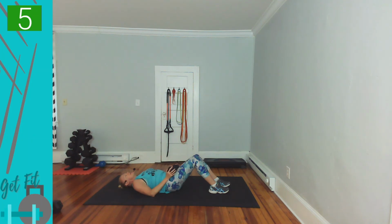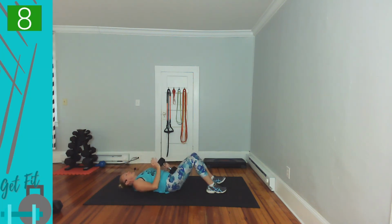Remember, holding from both ends. Taking it all the way up. And then just going right above the forehead. Working the tricep. Almost there. 3, 2, 1. Hex press is next.